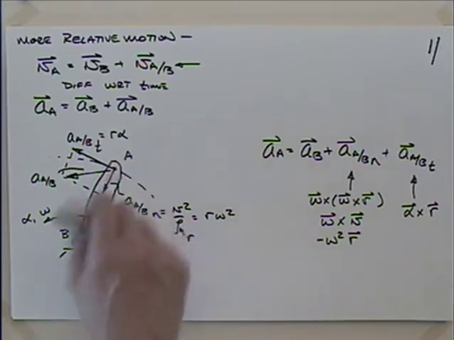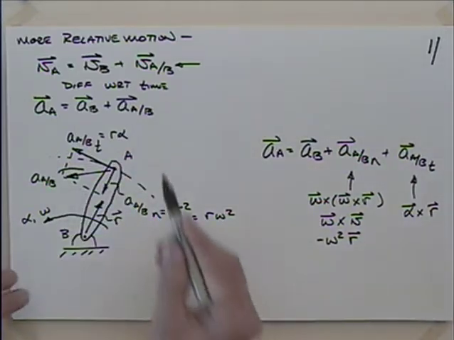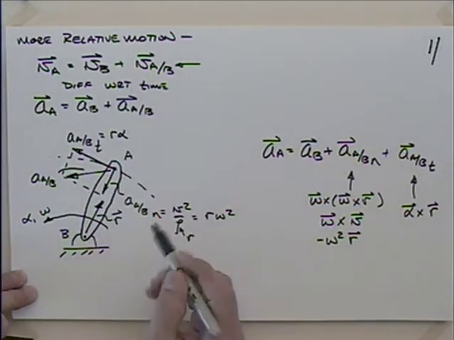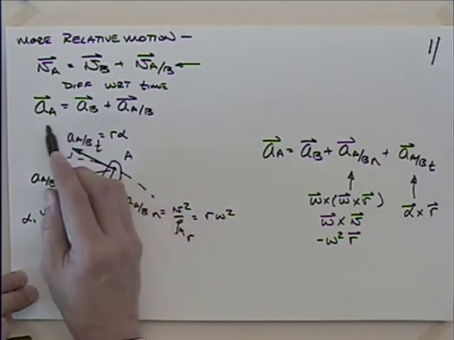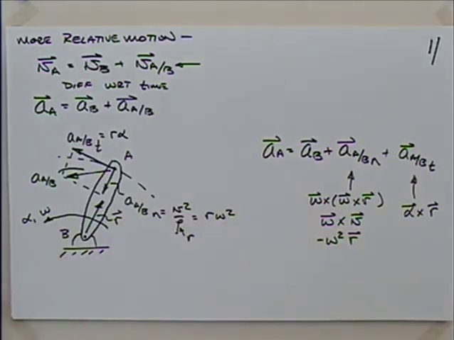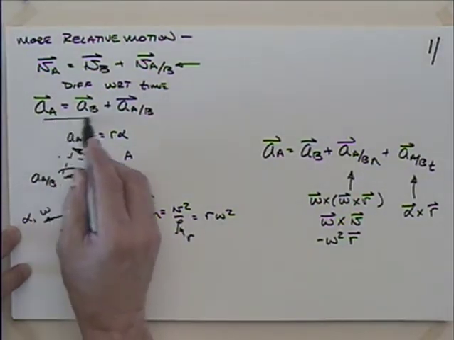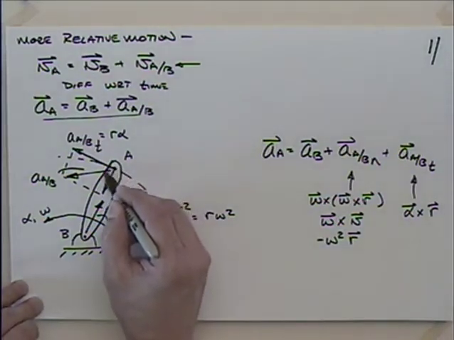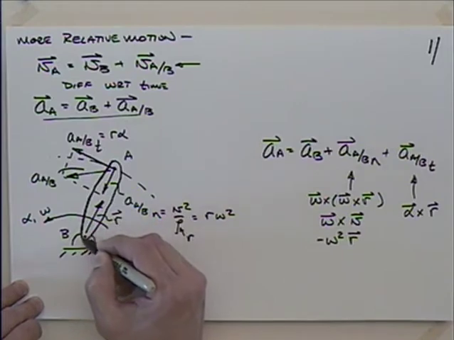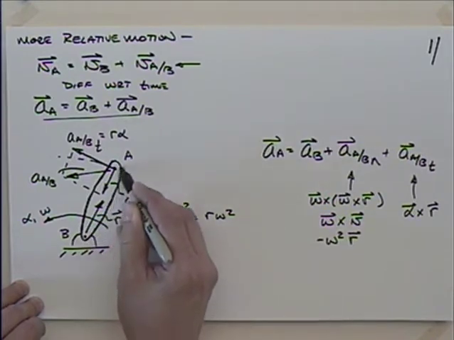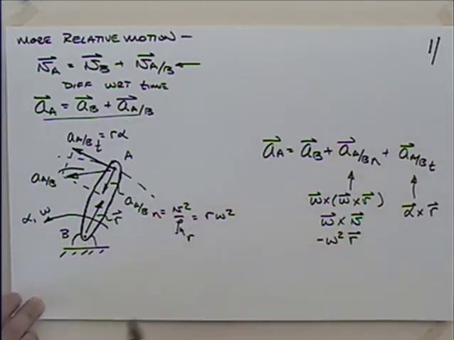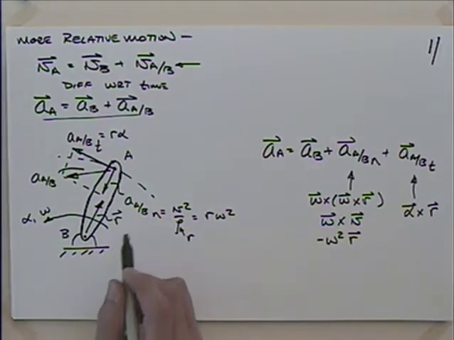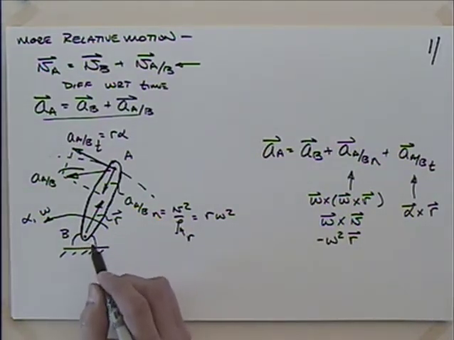So if we take that expression for the relative velocity, and we differentiate it with respect to time, we come up with the acceleration equation. For instance, that the acceleration of A is equal to the acceleration of B plus the acceleration of A with respect to B. So if I were to look at a situation here where I have this body that's rotating about B, and you could think of point B as fixed, that would make life easier. Eventually we will think about B accelerating in and of itself.